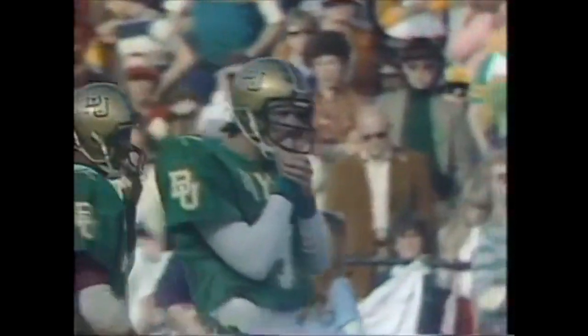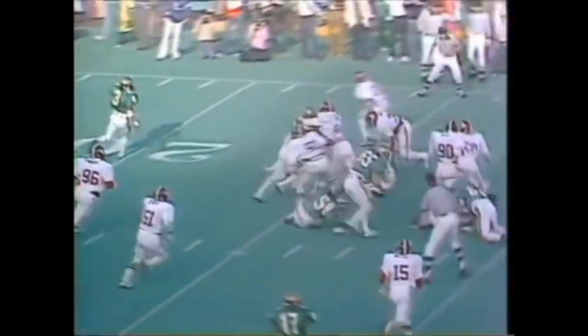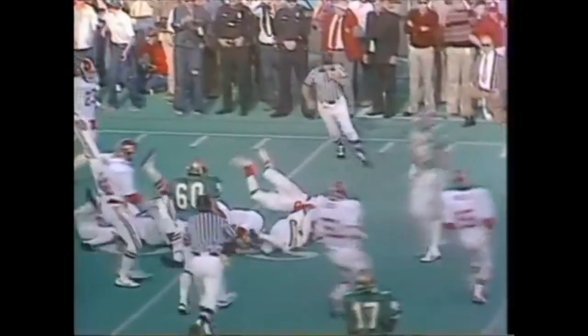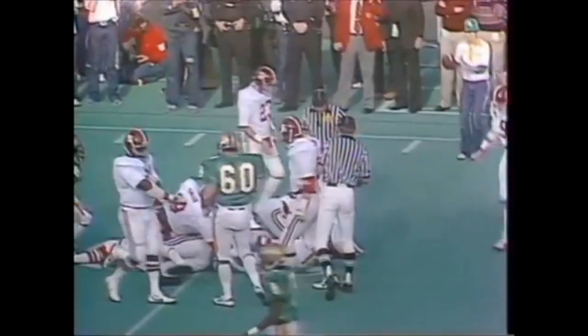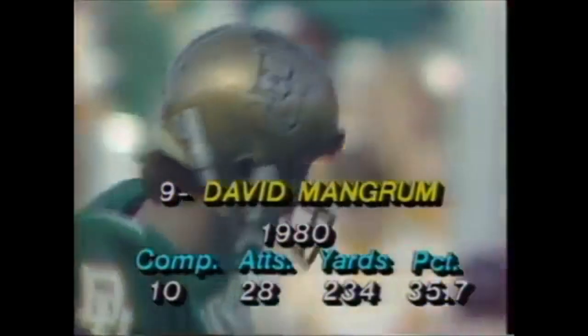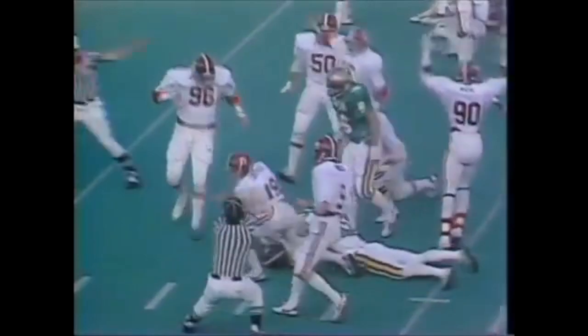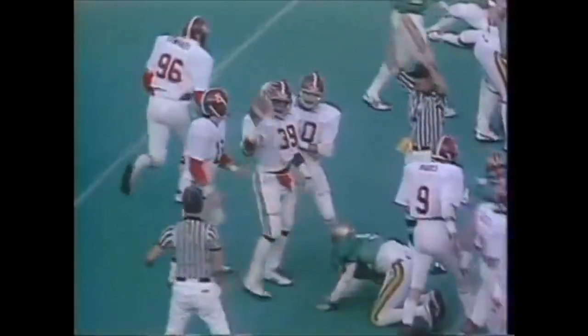They have the five-man rush — they've been rushing the passer, they've been rushing the run, they've shut down Baylor's run. I think it's upset Baylor. Mangrum carrying the ball, he dives out to the 31-yard line. Mangrum's got a great arm, an excellent arm, and they're going to have to start throwing this football. But they get a fumble — Mangrum fumbled it after he had first-down yardage. Alabama recovers.